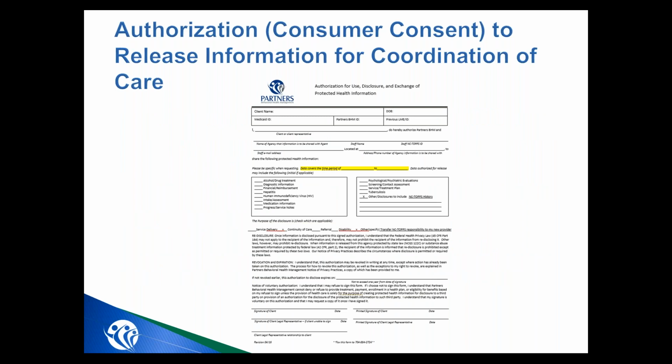Here at Partners, we have our own form, and that form can be found on our NC TOPPS webpage on our Partners website. You will be able to see that below where this training is posted. So definitely utilize this form, save it, and make sure it's on hand at all times so that when those times come, you'll already know that you need to fill out this form and then send it in and fax it to us. The fax number is found at the bottom of that sheet, and that fax number is 704-884-2724.